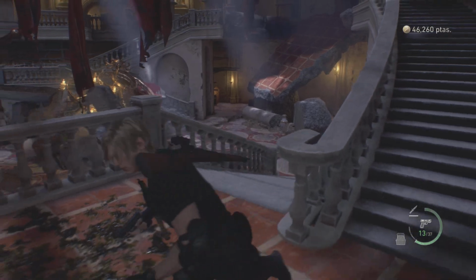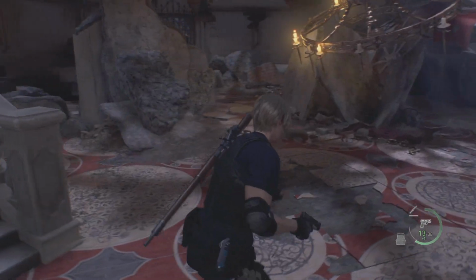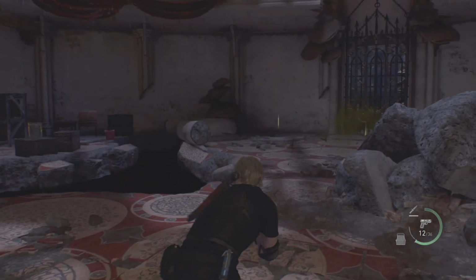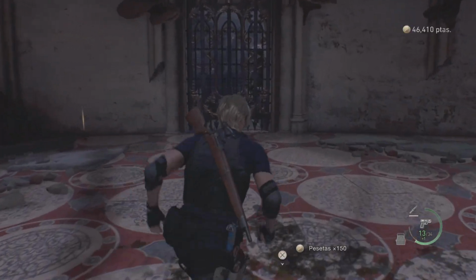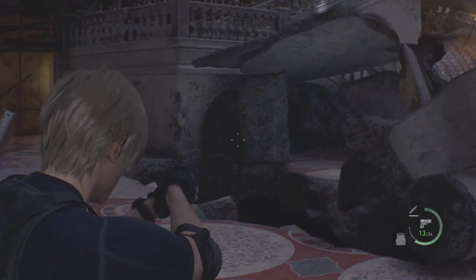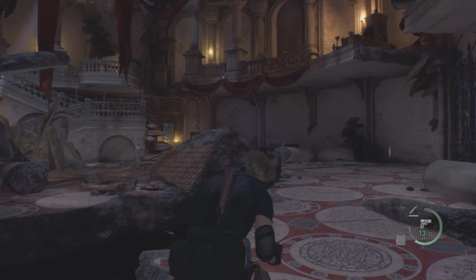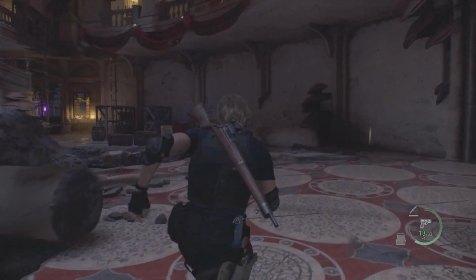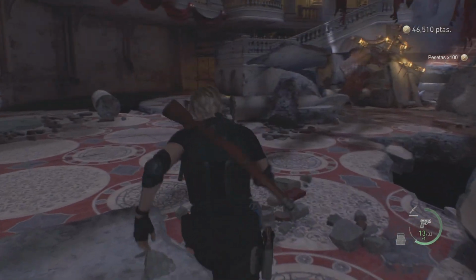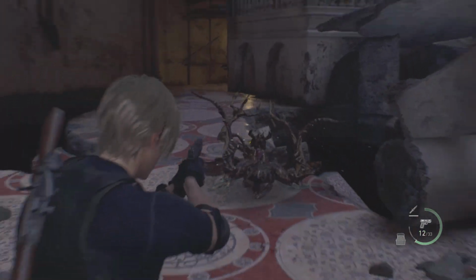Yeah, we'll manage somehow. There's two treasures in this little area. These guys really like to camouflage as well, so be careful. I'll grab this. Just die. Thank you.